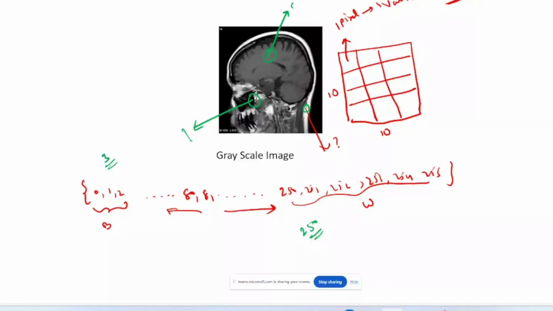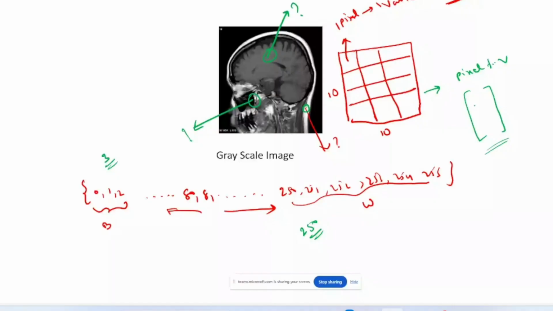This is very difficult to identify as a human because we don't know the exact value. That is depending on the thickness of the gray color. So maybe it is towards 0 or maybe towards 255. Like this, each pixel can have one value. Suppose I use the pixel intensity values as my feature representation, then what is the size of the feature vector here for this 10 cross 10 image?